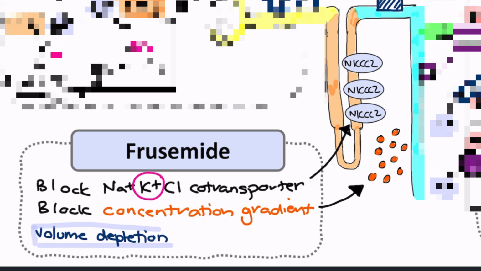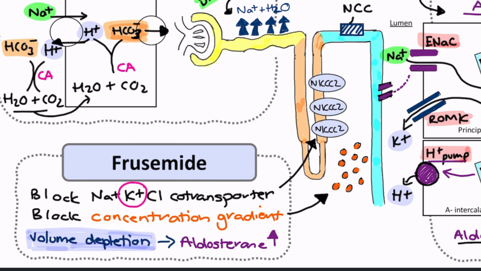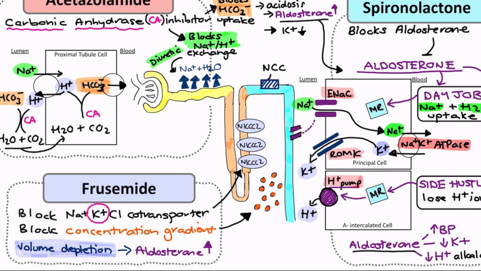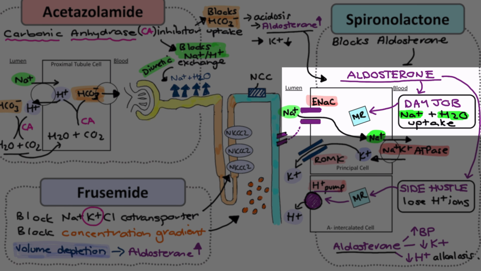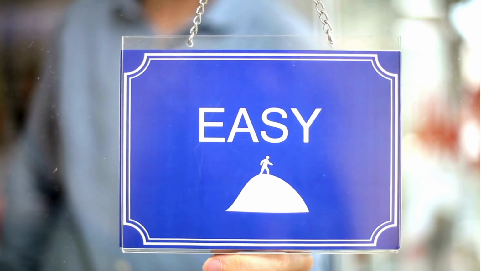If Frusemide toxicity was to occur, this can lead to an alkalosis because of aldosterone, right? If there is a profound salt and water wasting to the point where you've got Frusemide toxicity, the body will compensate by stimulating the renin-angiotensin-aldosterone system, increasing aldosterone, and this will go to the collecting duct to help conserve salt and water. But whilst it's there, it will promote loss of hydrogen ions and loss of potassium ions because it's there, right? It just cannot help itself. And that loss of hydrogen ions results in alkalosis. It's all coming together. How easy is this?